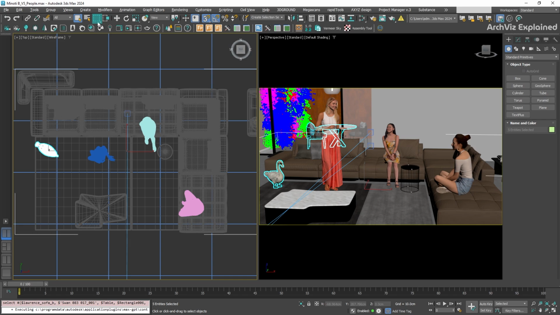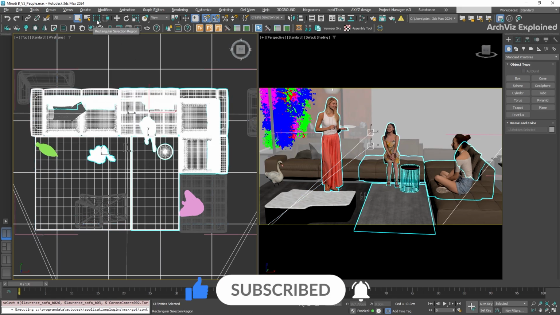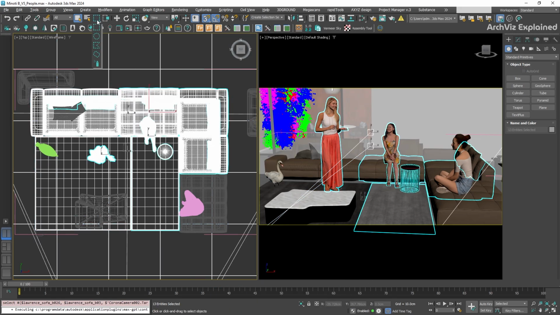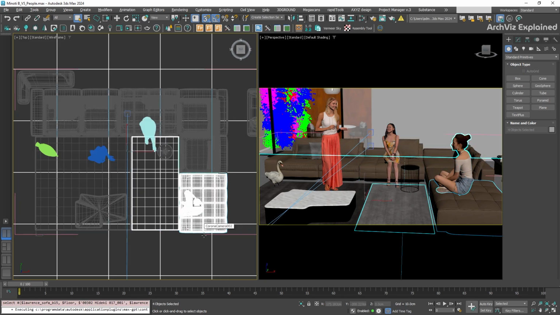Next, let's look at selecting regions. The default shape is a rectangle. Just click and drag to select everything inside the box. But we also have other shapes. Hold down the selection button for a second to see the other options, like circular, fence tool for custom shapes, and also a lasso tool for freehand selection. Each one of these allows you to select in different ways by encircling and selecting the objects.